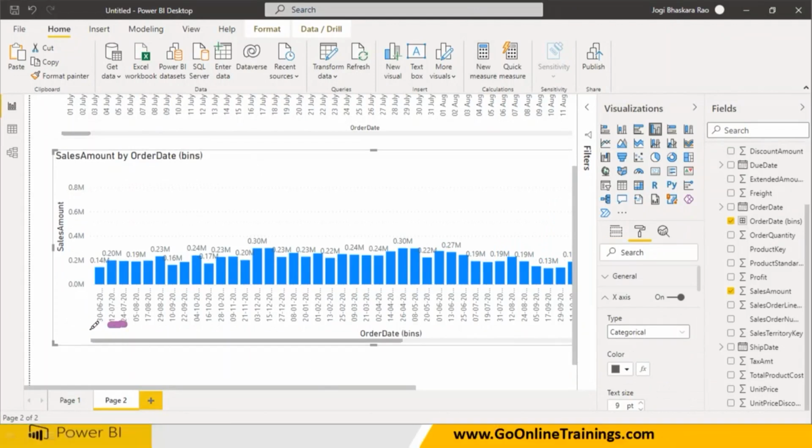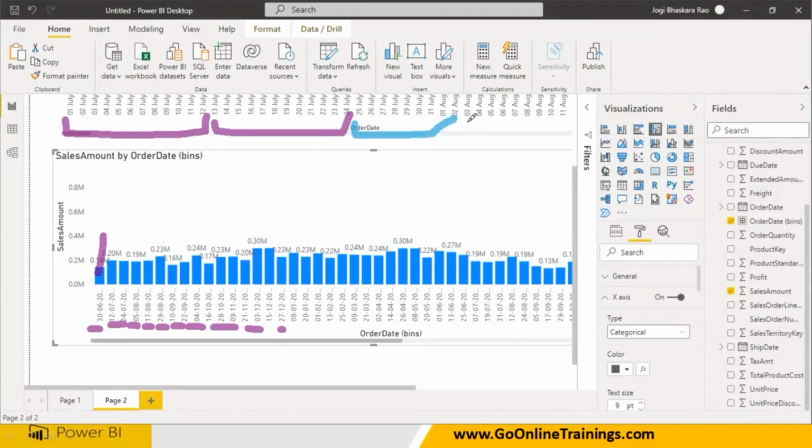Every 12 days it is going to create a group, apply the data, and create the complete sales here. It takes the first 12 days of data and then the next 12 days of data.